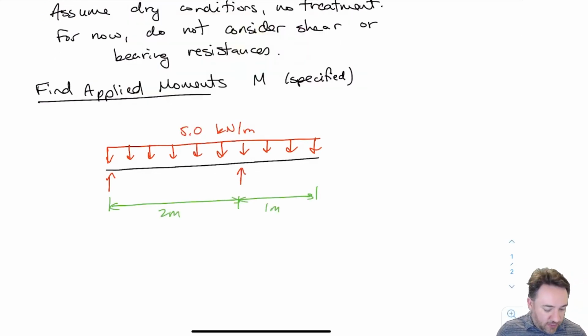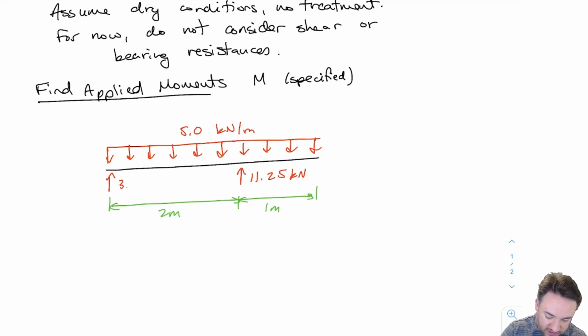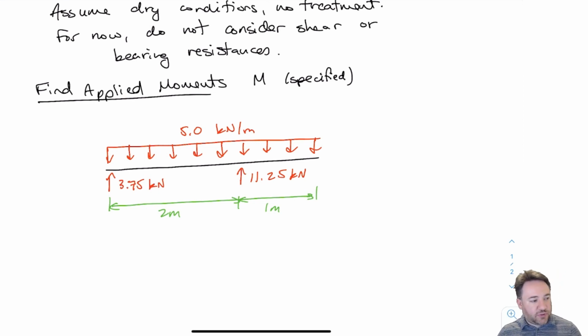Okay, so this is my free body diagram, and using sum of moments and my other equilibrium equations, I can come up with these reactions, and I'm not going to do it all together. You can do this on your own, and I will give you the answers so you can check. This is going to be 11.25 kilonewtons, and this one is going to be 3.75 kilonewtons. Easy as pie. Simple equilibrium to find the reactions.